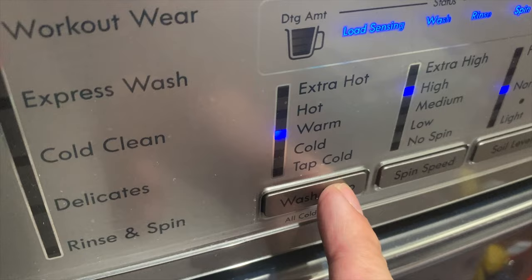And before I wash them, uncuff them and turn them inside out. I'm going to machine wash these in cold water with some regular basic detergent.